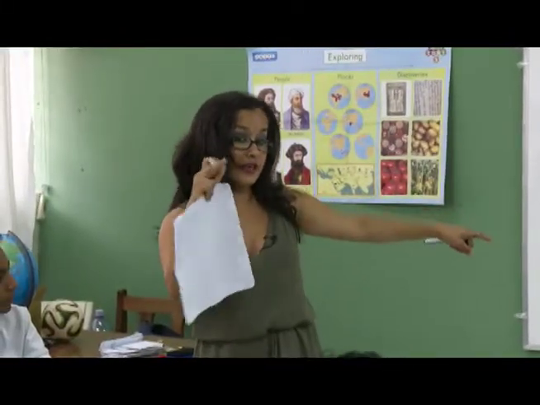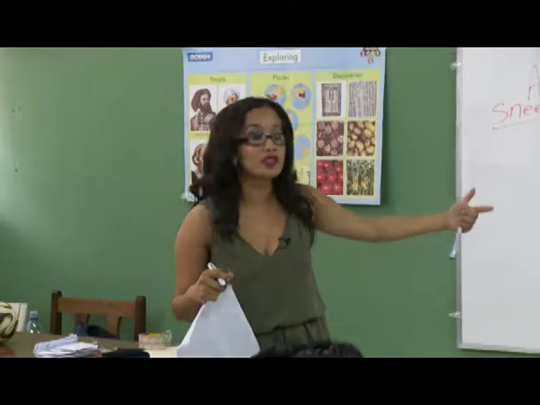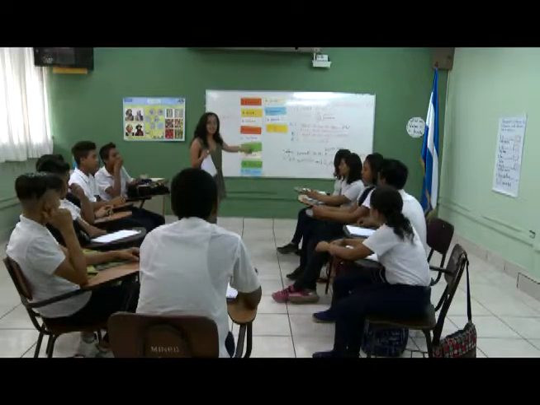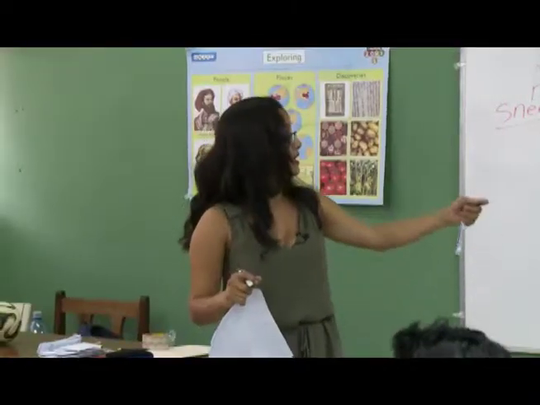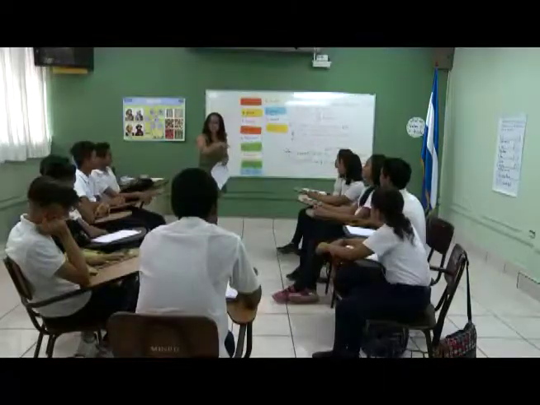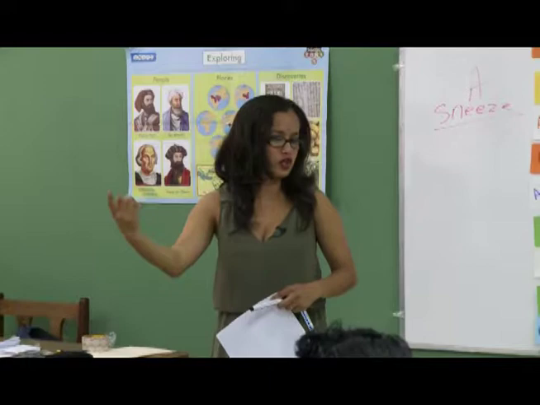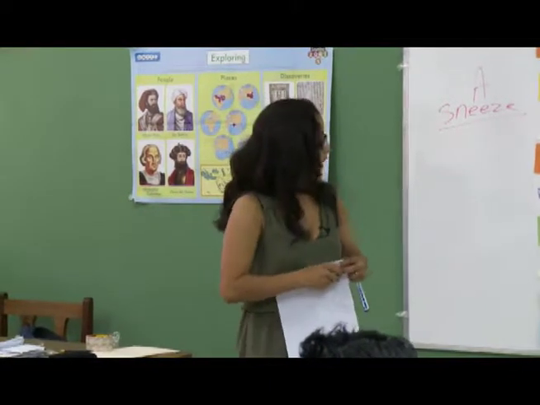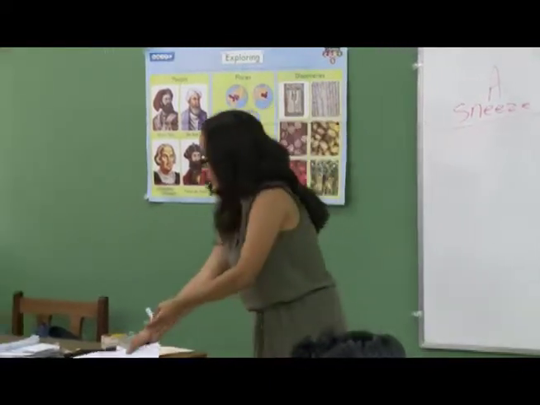Listen to me and then repeat. Maria wants to be a forensic expert. Giovanni wants to be a manager. And I want to be a baker. Good job. I want you to practice this as homework, and tomorrow we are going to continue practicing it. Okay? So thank you guys.